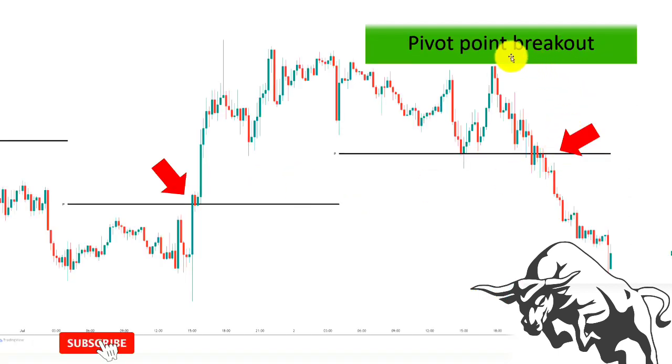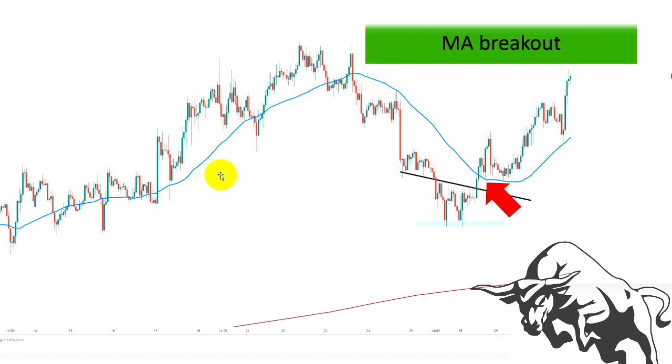Another one, pivot point breakout, especially a daily pivot point breakout strategy, is very, very common. And what you generally want to see is a momentum breakout. Very often those traders, especially day traders, like those pivot point breakouts, especially when those breakouts happen in a London or New York session open. Those are usually perfect times. If you see a pivot point breakout at the daily pivot point, this is something to look for. Very, very high probability and very often used.